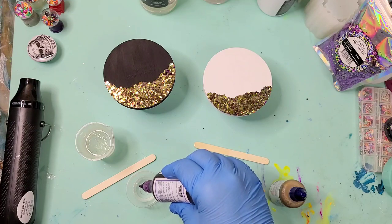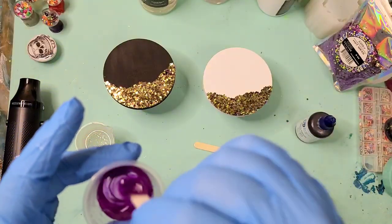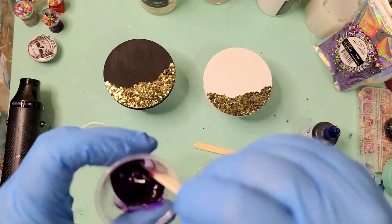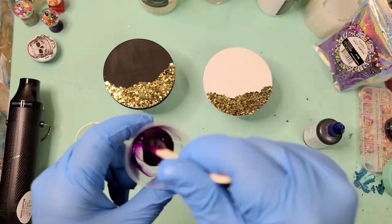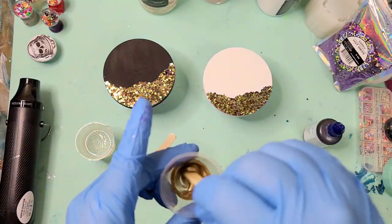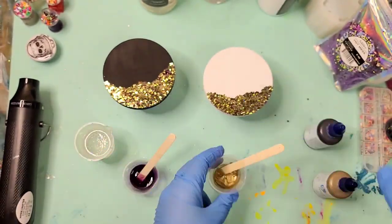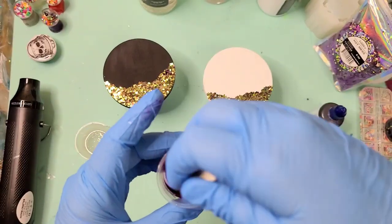I'm going to start with one drop. So I ended up going with about 8 to 9 drops of the purple, because it wasn't saturated enough, I think. And in the end, if you want nice cells with this stuff, you need to go with quite a bit more pigment, because the more pigment you have, the better your cells will come out, within reason. And then probably about six drops of the gold.